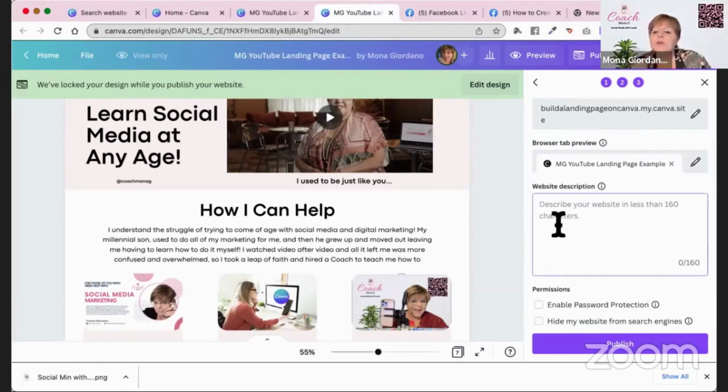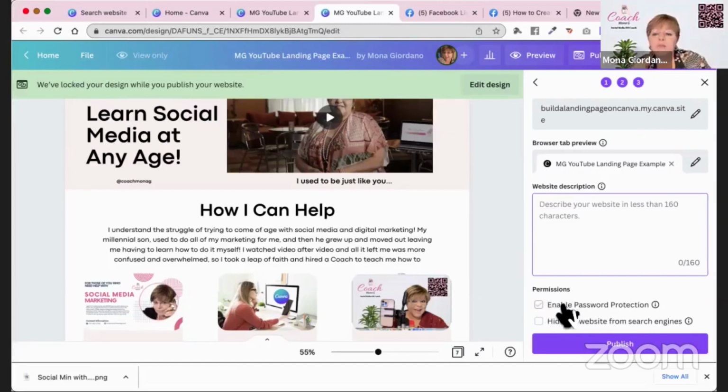And then here is where you would write a description of your offer, the thing that you're giving away, elaborating more on the freemium or the opt-in, whatever you want to call it. It's all giving away free stuff in exchange for getting the email address. And then enable password protection. You do not check this box unless it's a private area, say a subscription where people are paying you to go to. You don't want anybody to be able to reach that website or that landing page.